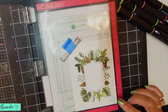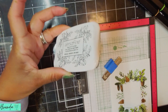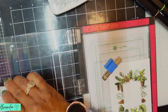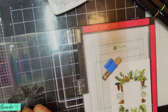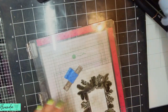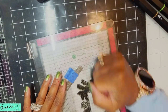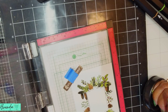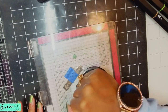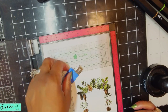Took care of that. So now we're going to go ahead and lay down some more with the Versamark. So that's the next one I'm going to use, Versamark Fine. And we'll cut this out. And we are done. This is the result.